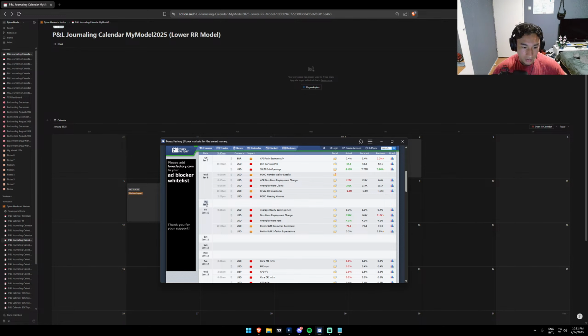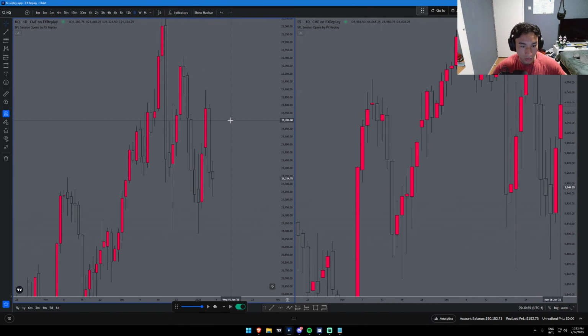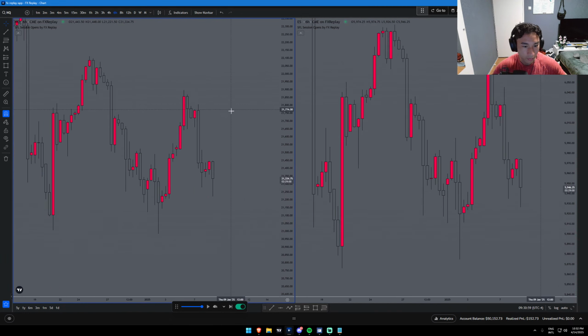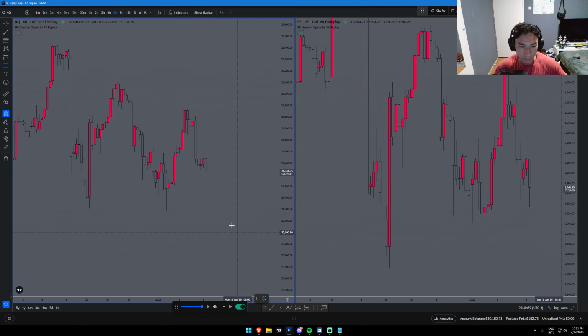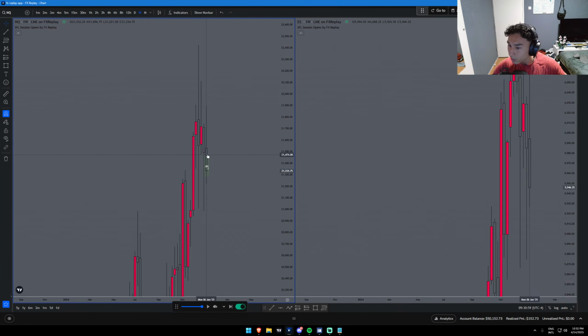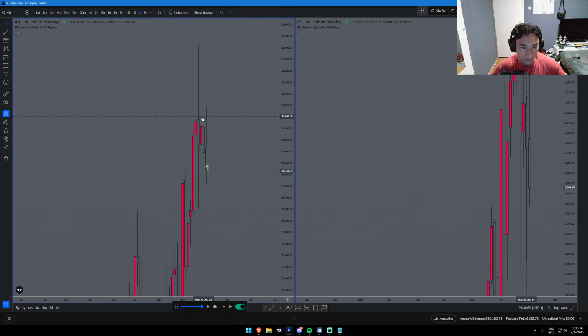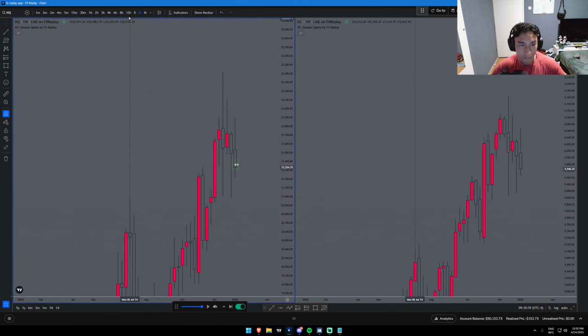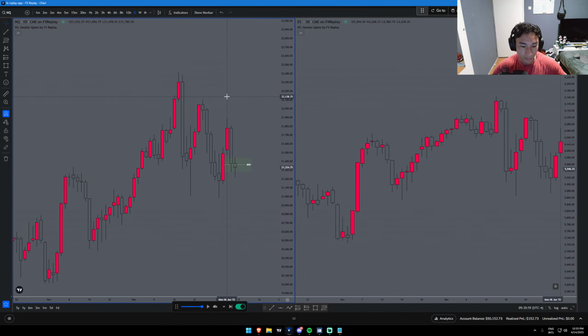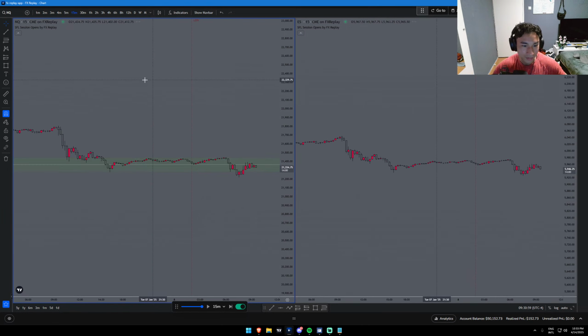Okay, wait. Let me see what the draw is here. So we don't have a gap here. So I'm looking at 2 here. Okay, so we have the 6 hour still holding, which I'm not thrilled about. Weekly. Oh wait, we did a change in state of delivery. Shit, I was bearish here. Wait, I've been bearish this entire week. What did I take? Oh, I took no trades. Oh shit. Yeah, I have to go back to Monday then. Let me go back to Monday.